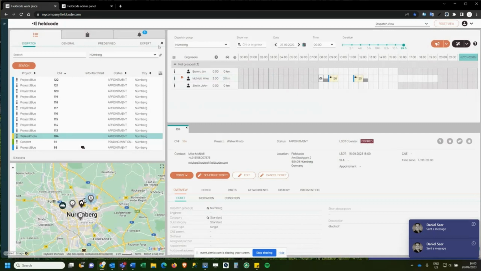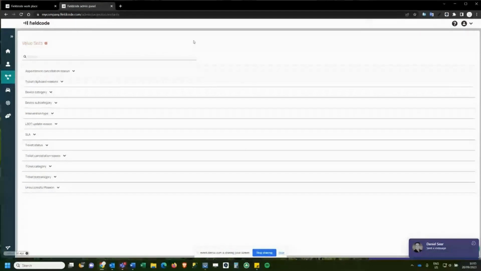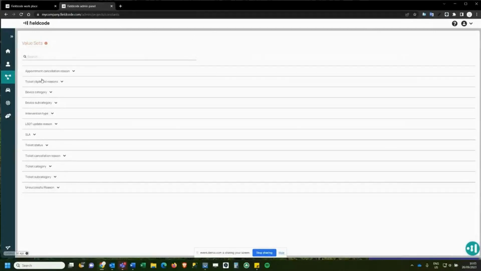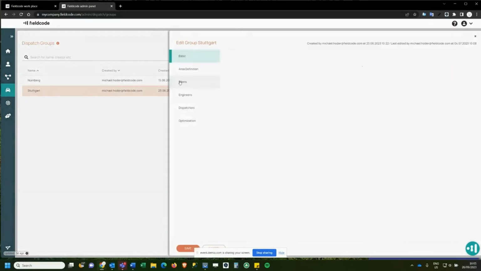You can also set up the whole dispatch group to exclude an engineer. Why would you want to do that? Maybe you have an engineer that's an FTE, he's full-time on site. He manages his own tickets and he grabs his own stuff. Or you have an engineer, for example, who's maybe an expert, and you want your dispatchers to just manually assign tickets to them, and you want to always exclude them, or you want to only include certain ones. You make your way to the dispatch group here. Go to optimize. You want to create a profile.